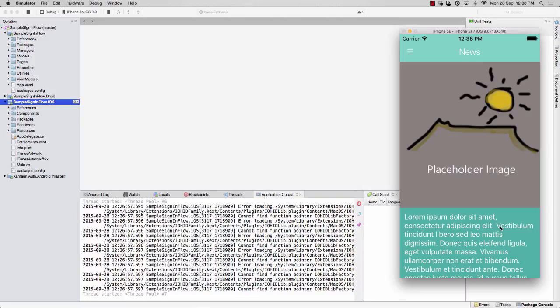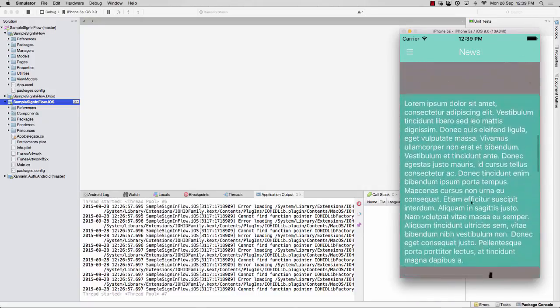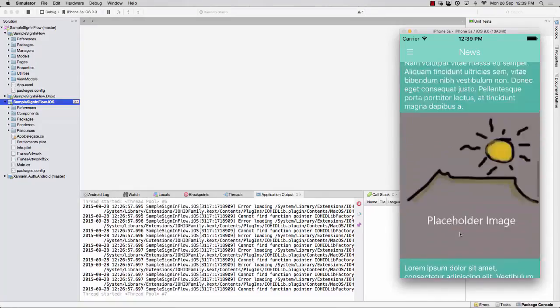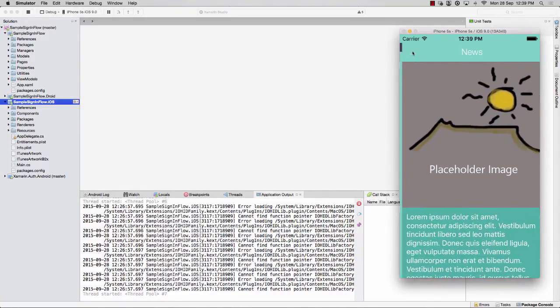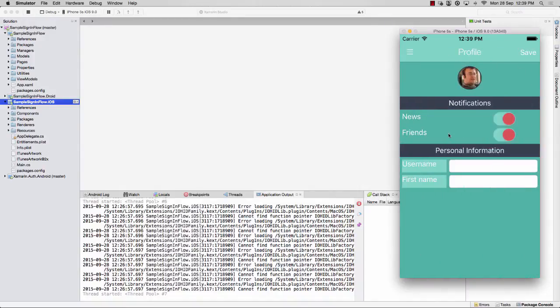Now we've decided to go with a master detail implementation here, which means we've decided that our application in terms of features for now will have a news page, a profile settings page, and then a logout option. In our news page, we're going to present a couple of news articles to our user to peruse, or once he or she chooses to change the settings, be able to update profile settings.